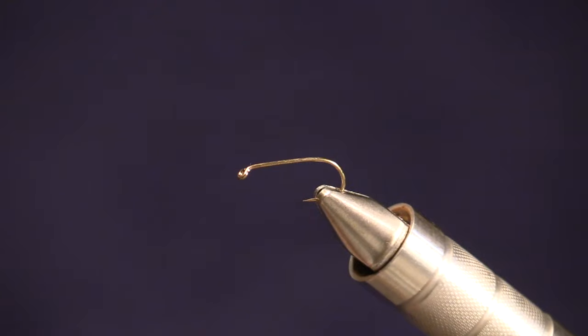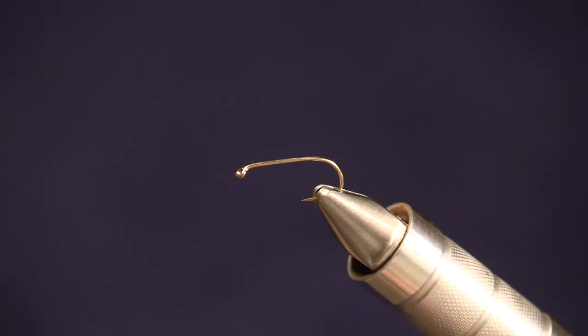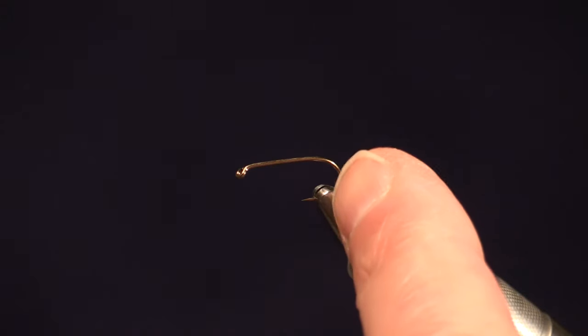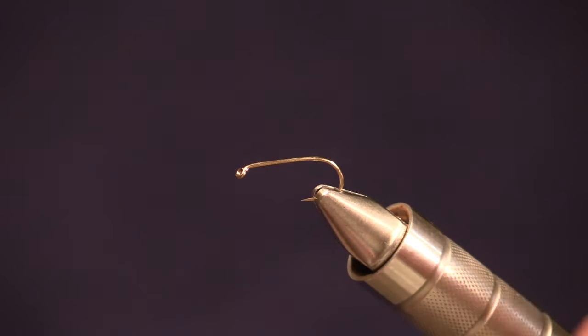What I like about the Daiichi is that it's a strong wire hook. If I hook a 3-pound bass instead of a bluegill, I'll probably have a shot at landing him. But it also has a short shank and a wide gape. You need that, otherwise the fly and the foam in the fly tends to fill up the gape.